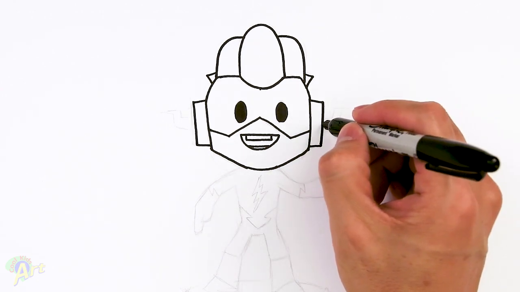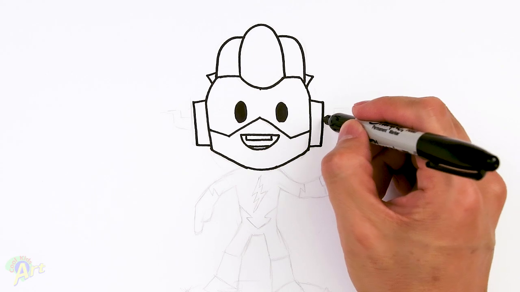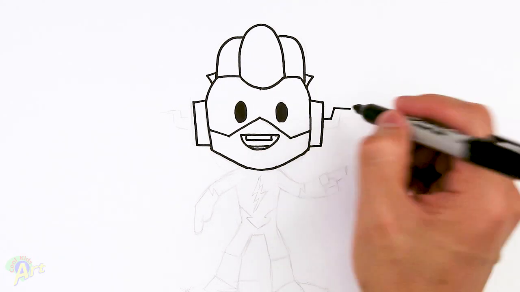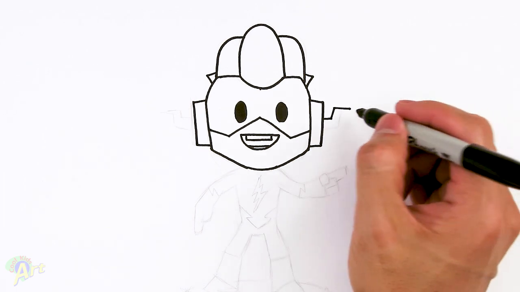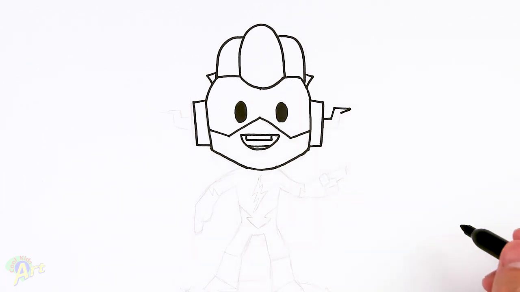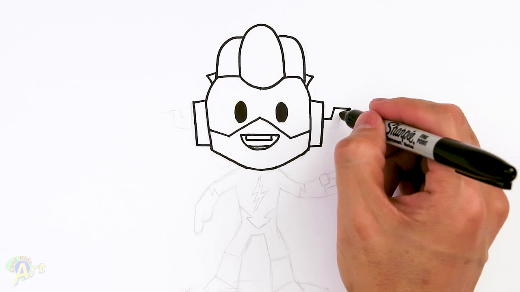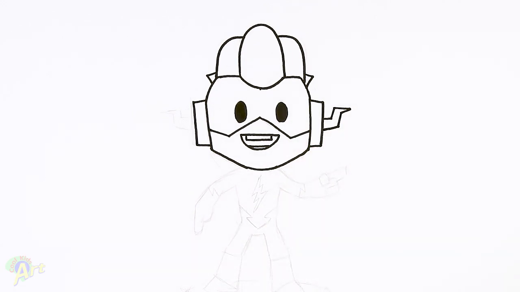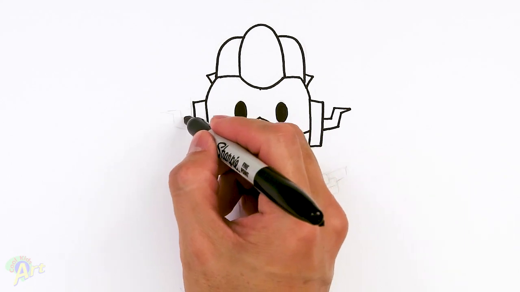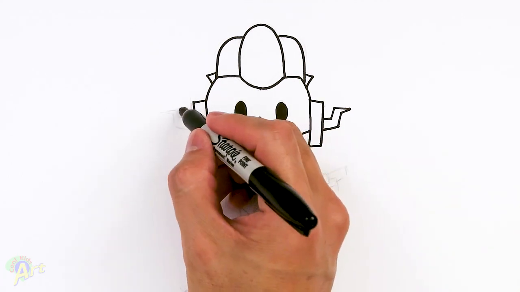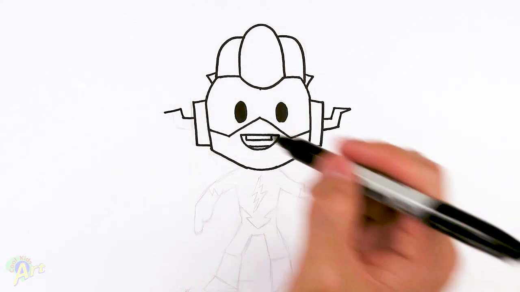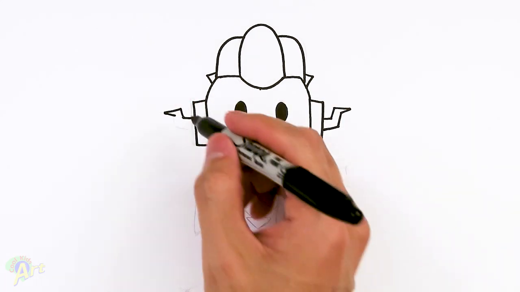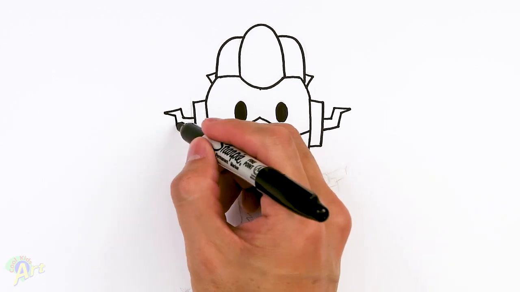So start in the middle, slightly a little bit higher, and just come out, up, and then out again. And then we're gonna come back in from here. Okay, come in at a slant, and then we're just gonna follow this line here. So we're just giving it some thickness. Okay, so same thing here. Come out, slant up, out, and then we're gonna come back in with a slant, and then just follow this curve, this angle here.